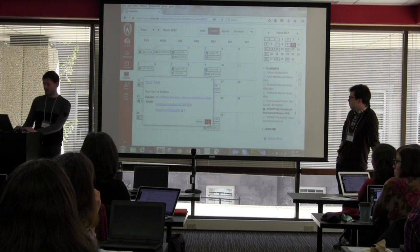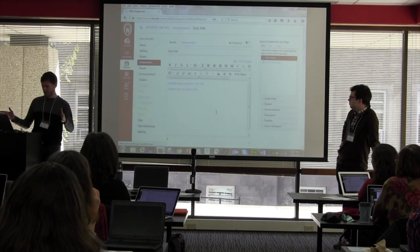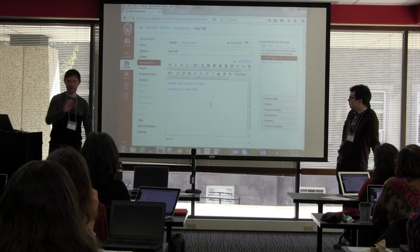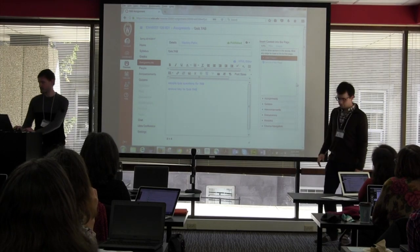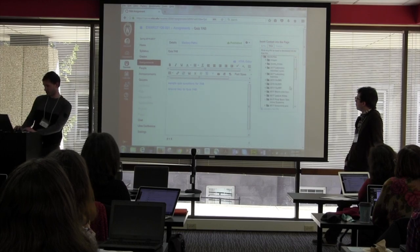If you edit it, and then more options here, it'll pop up a big screen. And then in this text box, you can literally just drop files in that you've uploaded from Canvas. So there's a list of files over here, and Kathy's nicely got them all in different separate folders and everything.